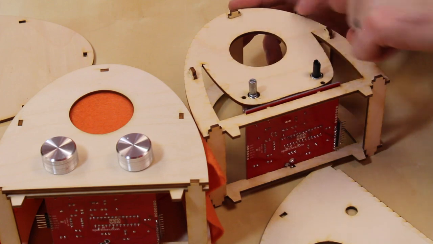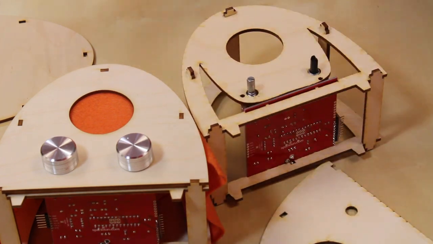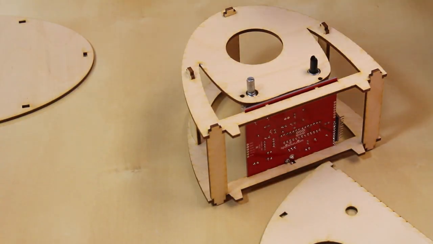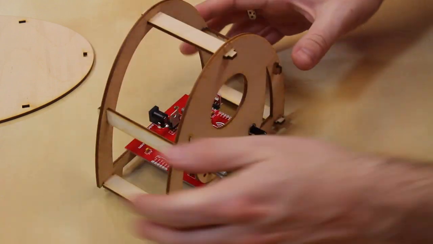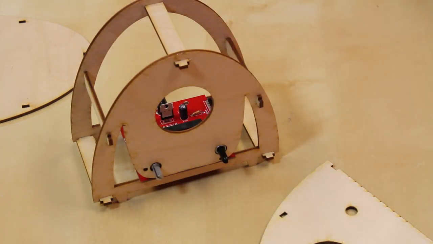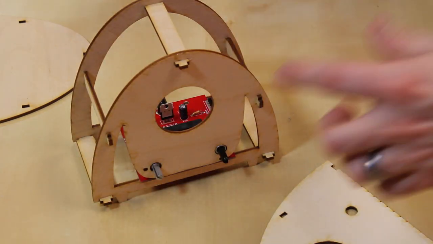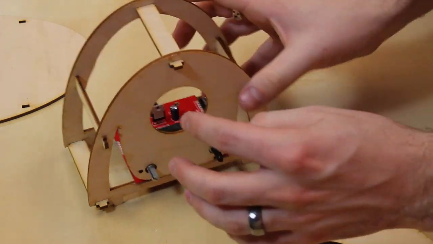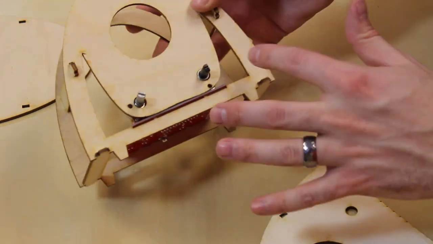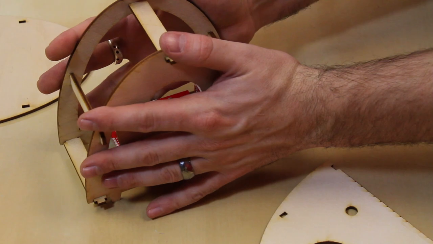So on this one you can see that we've actually taken this piece of felt and we've put it in between those two pieces. So right here you could add a piece of felt or whatever piece of fabric you want that could wrap around and make a more solid enclosure if you wanted. So it's at this point that you would actually wrap that around, glue it or tack it or somehow attach it to this, then put the final two pieces on.